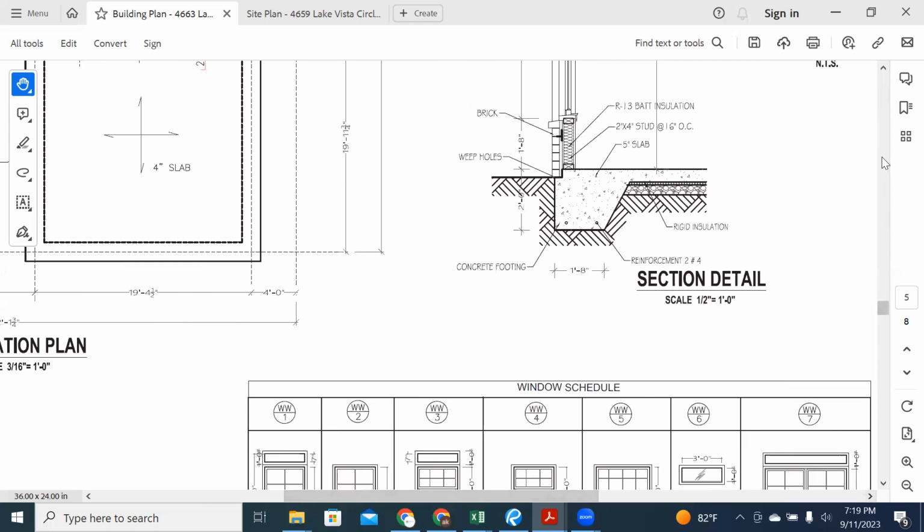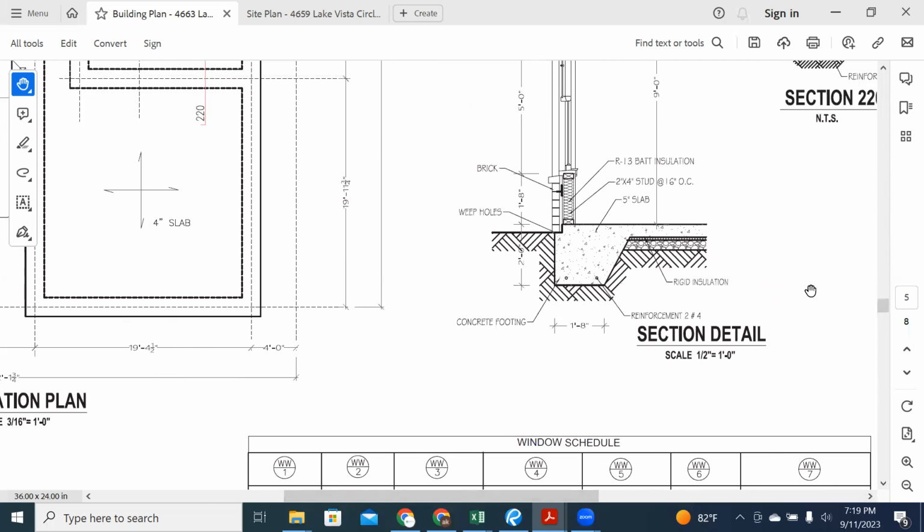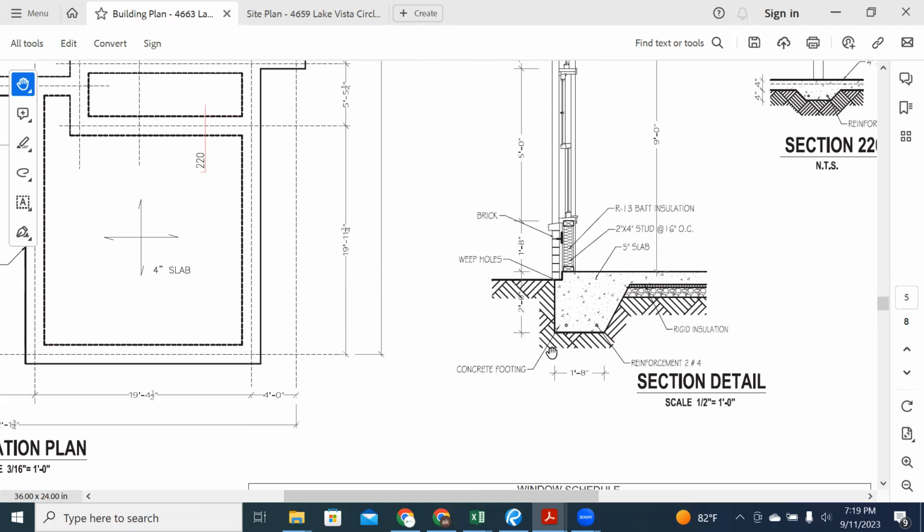In this particular project, we had to dig 1 foot 8 inches. That's 1 foot is 12 inches plus another 8 inches, which is 20 inches. So we had to dig 20 inches wide, and then we had to go deep. You see the depth right here? 2 feet. Y'all see that? Okay, so we have to go down 2 feet.